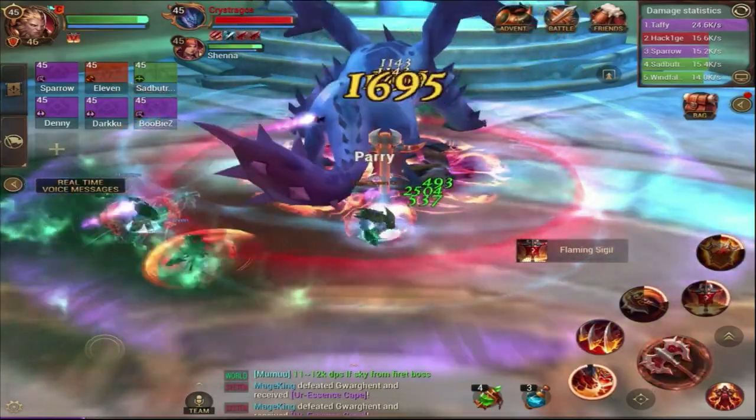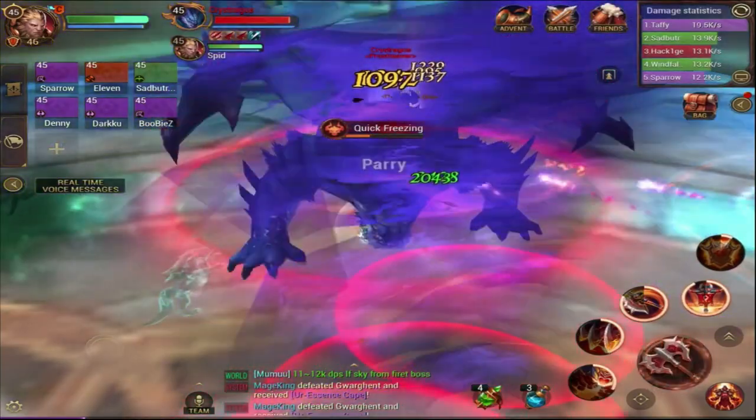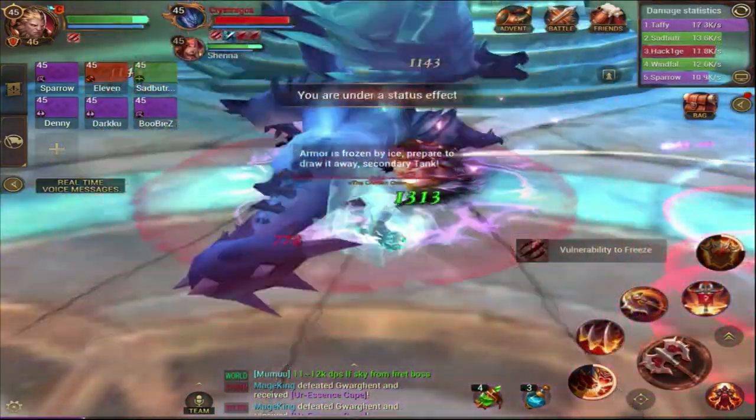There's two tanks, the tank takes the aggro against the wall, you dodge the ice breath, then he follows up with the usual tornadoes, but these tornadoes follow you, okay?